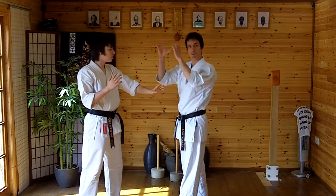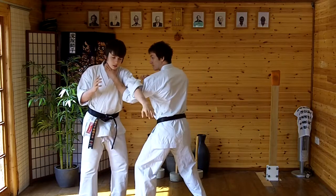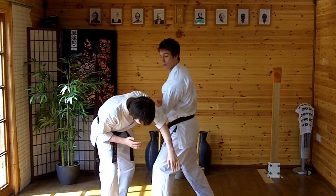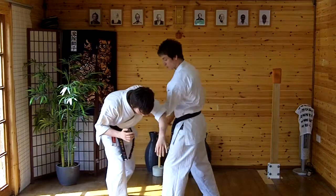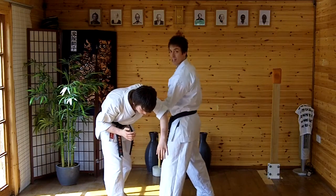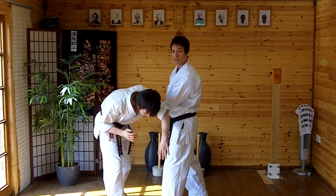So instead of pulling him backwards, I'm pulling forwards. Hooking in and seizing the throat — I'm going to squeeze in here and pull down. From this position I've got the kneeing options: if this leg is in front I can knee to the other side of the thigh; if the other leg is in front I can go to the inside of the thigh. I've got the same striking options coming over the top — this time we're hitting towards the base of the skull.